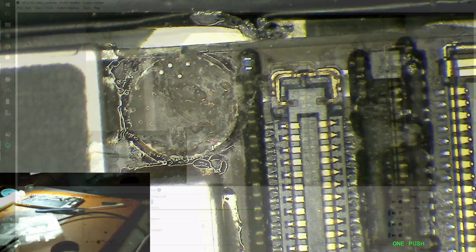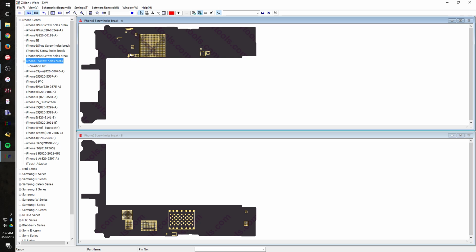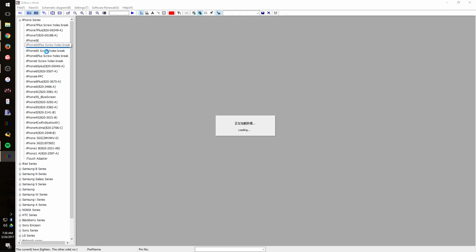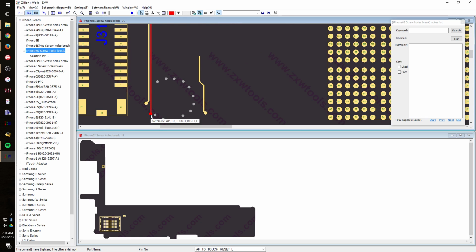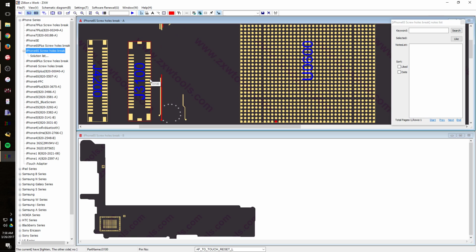Let's see. I think ZXW has lines for 6S long screw. Looks like it does. So let's see, what do we have? AP to LCM reset. Wait, this is iPhone 6 screw break. iPhone 6S screw holes break. That's the one I'm looking for. I was going to say, that looked an awful lot like an iPhone 6. What do we have here? We have AP to touch reset and PCIe AP to WLAN. Crap. Those really aren't helping me there. Damn. I was really hoping that was going to be it.